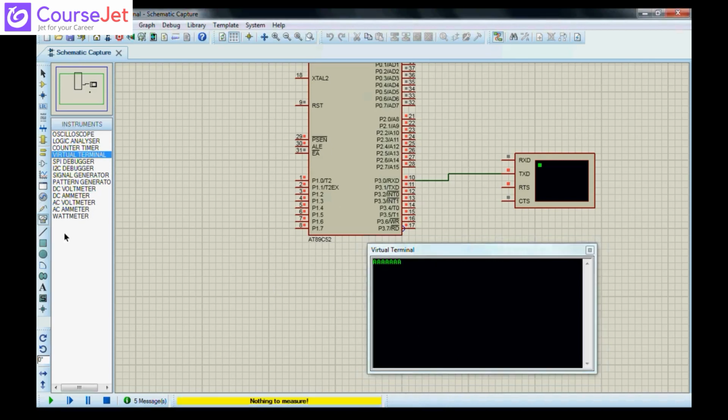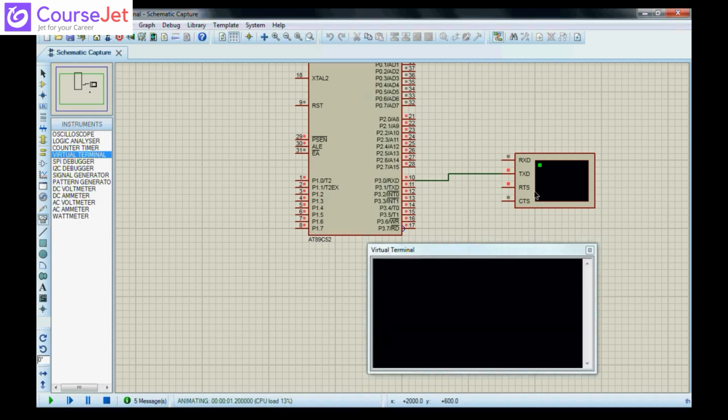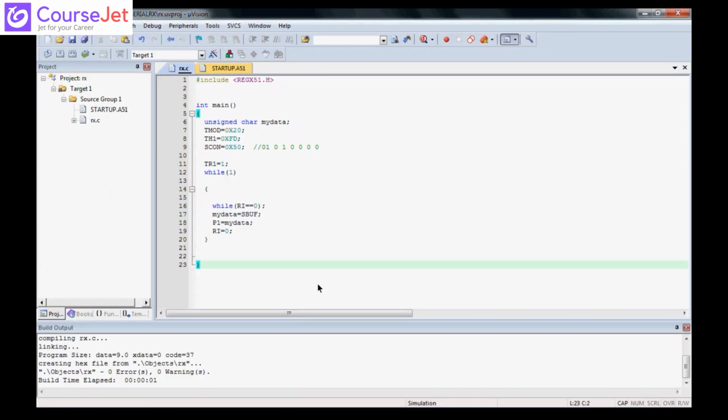Then why is it not displaying? There is no problem here, but still it is not executing.